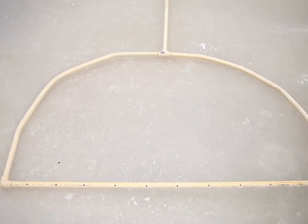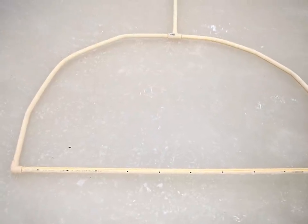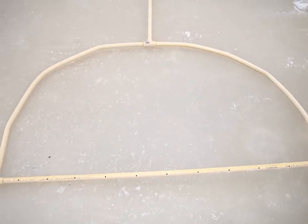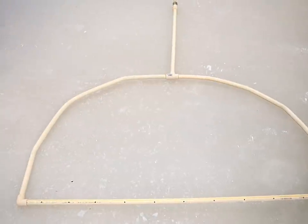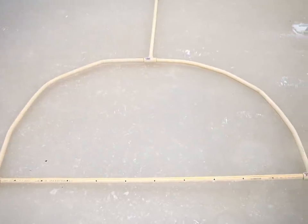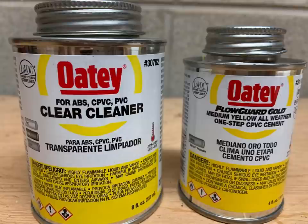The last thing I didn't mention was the spacing of the holes for the outflow of the water. I drilled a hole about every four inches going down — it wasn't exact, I just kind of eyeballed it, but it does a good job. That 28-gallon-per-minute pump will actually shoot the water out of those holes almost like a sprinkler head — it's actually perfect for this. My all-in cost on this DIY Zamboni was about $43, but baked into that was $6 for pipe cleaner and $8 for pipe cement. Most people probably have those laying in the basement. If you back that out, it was a little over $30 to make.